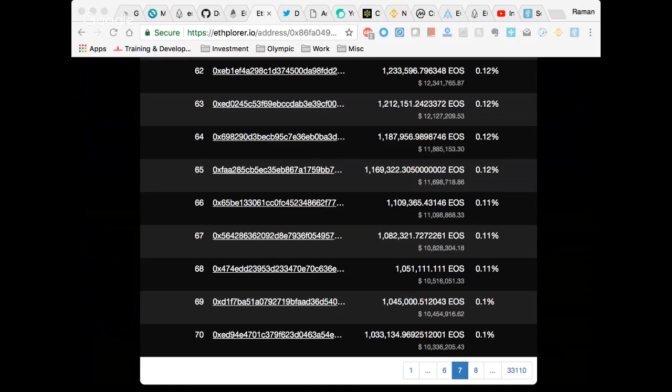So I have a question. There will be an incentive mechanism for voters to elect qualified BPs. The incentive is that you are building a stronger community and you are increasing the value for yourself. If you don't have a good set of BPs, then the EOS value will not increase as much as it should. The good BPs will promote the ecosystem. They will enable your DApps. They will make sure they invest in infrastructure. They will make sure that they keep this blockchain secure. So that is the incentive you have. But if you say that you don't want to contribute to BPs, or not voting, you can very well do that and let the rest of the community decide.